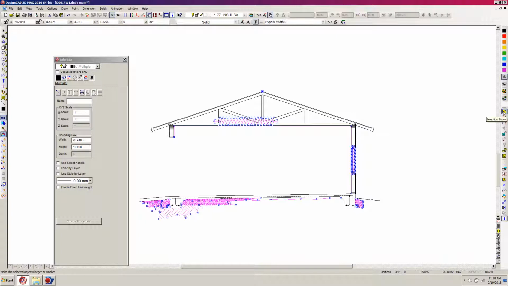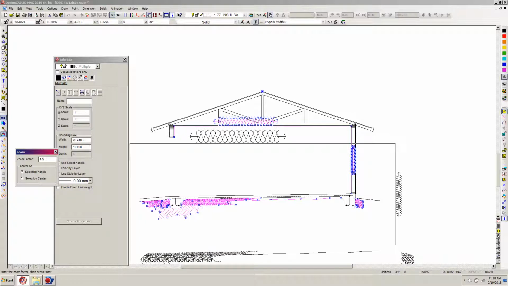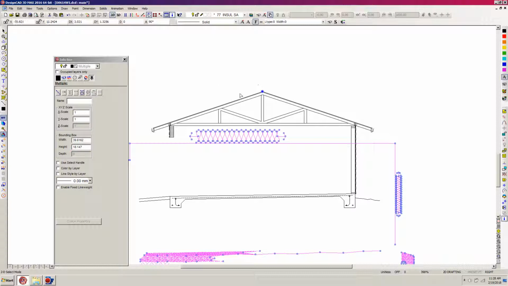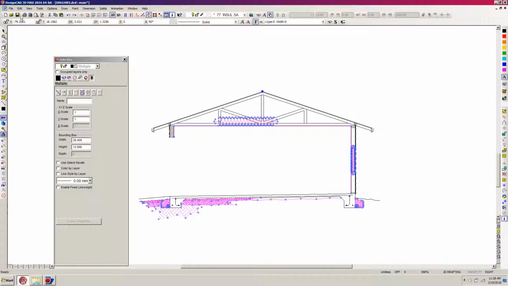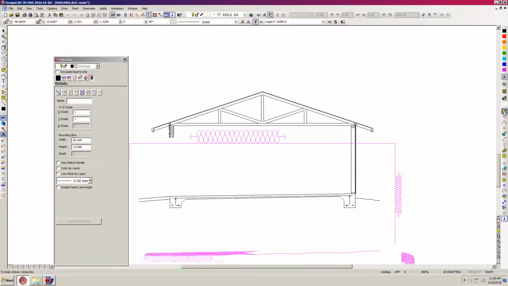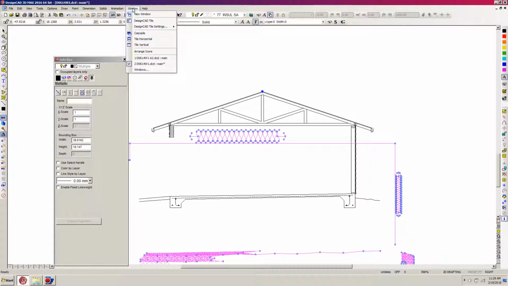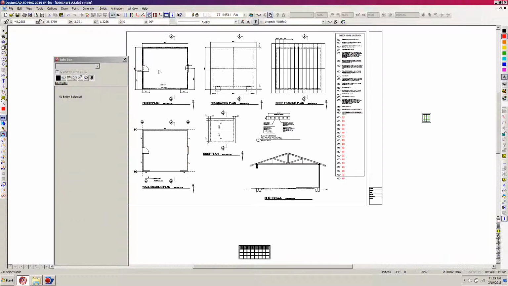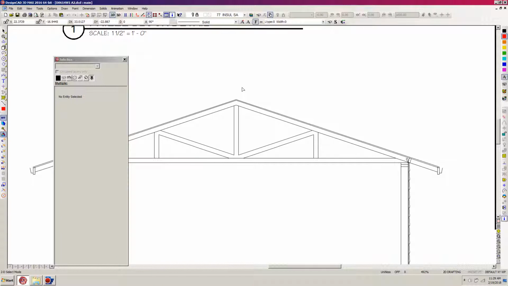So I'm going to go over here to selection zoom, hit tab and type in 1.5. Hit enter, and so actually I'm going to undo that. Control Z, because I want to save this drawing. So now I'm going to go back and set selection zoom and type 1.5, enter, go to my window and click on the A2 drawing, hit Z for zoom and zoom up here, and Control V.